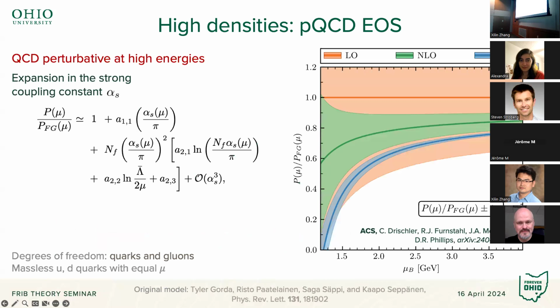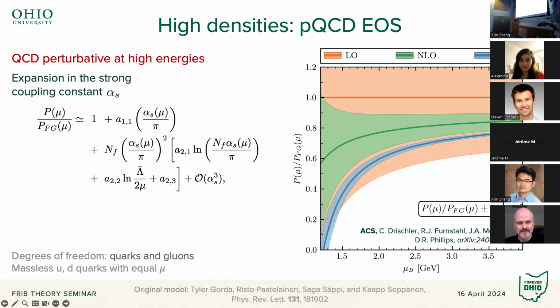Okay, so now I'm going to talk about the high density side. So skipping all the way over to about 20 to 40 times saturation now. So very, very far away from where we just were. Now we are in the regime of high energies where QCD is perturbative. So I can take a perturbative expansion in the strong coupling. So this alpha S here that is shown up here. And I can write this in some order by order expansion of this coupling constant.